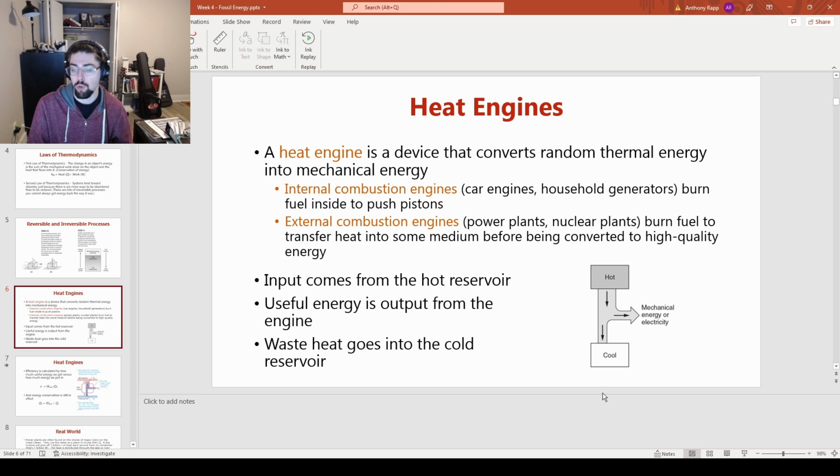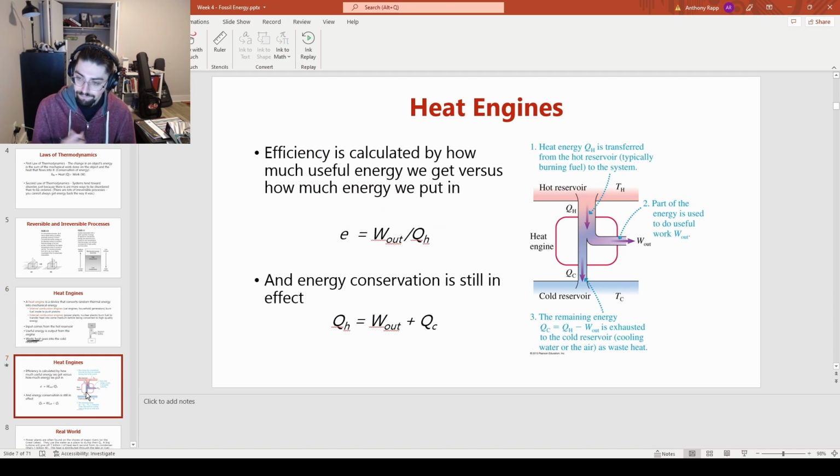But generally what we'll do is we'll talk about this hot reservoir, we'll talk about this cold reservoir, and we talk about there is some useful energy exiting the system, right? That is our wheel, our thermal water wheel, able to pull some of that energy out. But one thing that I do want to highlight here is that this waste heat idea is actually a necessity. Any heat engine will have exhaust. You can't ever extract all of the energy, but I'll talk about why. Again, that's the pin that I was talking about before. We'll get back to that in just a minute here.